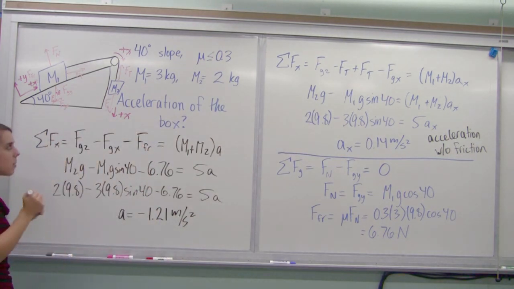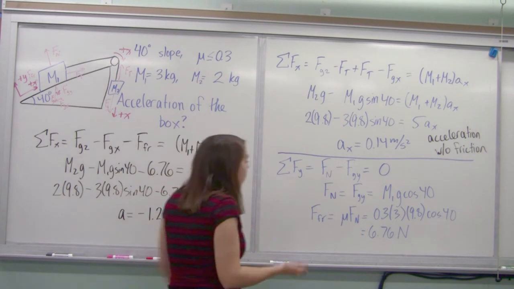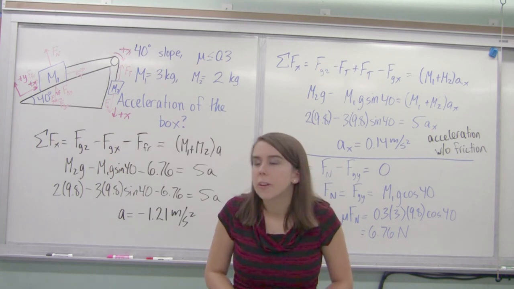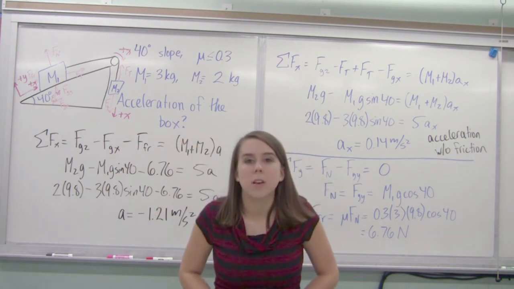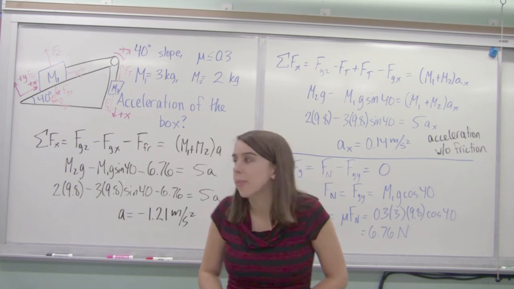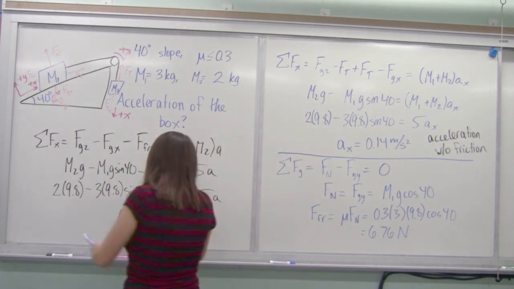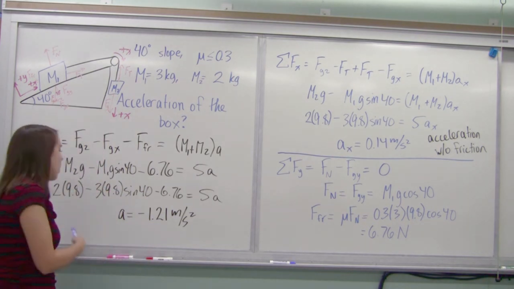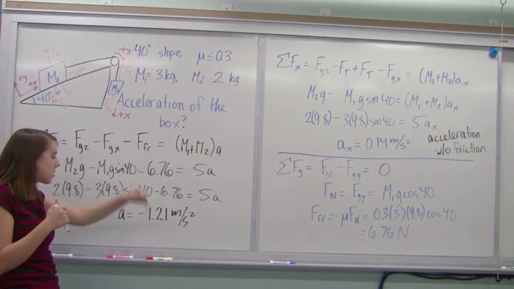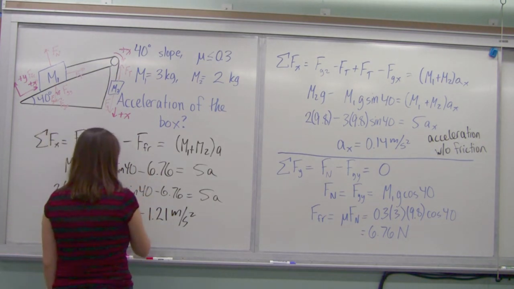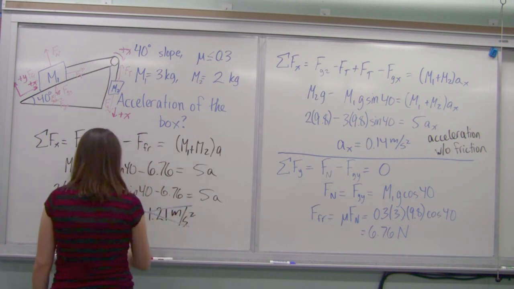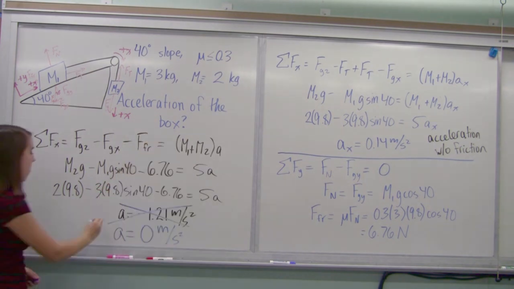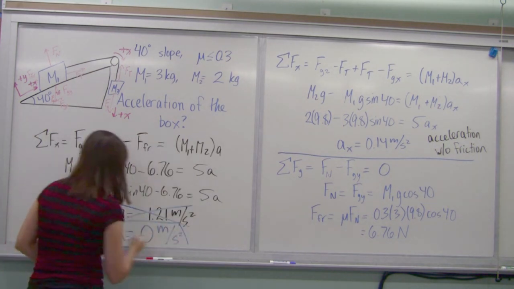Maybe I should have put that right away, but I think that is a little bit more confusing to work with. What we found here is that friction is going to be strong enough to keep that box on the slope as it is. Therefore, the acceleration is not going to be downwards because, of course, friction isn't going to pull the box down. The friction force isn't going to be that strong. It's going to be a little weaker than that. And in reality, it's going to just perfectly balance out the other forces such that the acceleration is 0. And that is our answer.